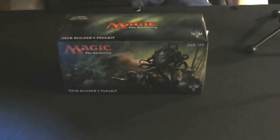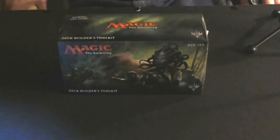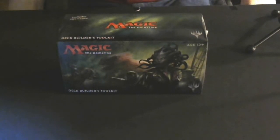Because in the deck builder's toolkit, I've had one of these in the Yaman kit, it's known you don't get any rares in these. But from what I've seen online, besides the fact that you get 285 cards total, they are supplying you with a lot of good uncommons. I saw somebody else last night on YouTube opening up a couple of these, and it turns out that Wizards of the Coast has actually sort of strengthened their product line by enticing people to buy this by adding some more enticing cards. Now, mind you, there's no rares. Okay, so let's just get to it.